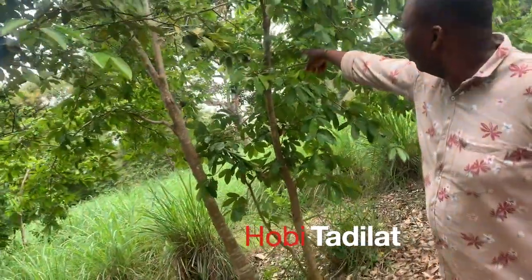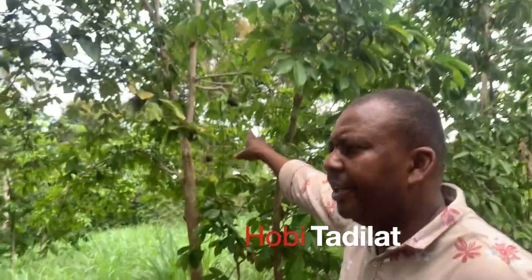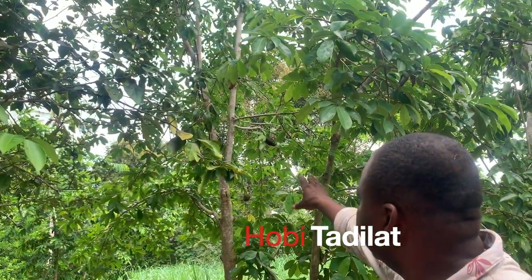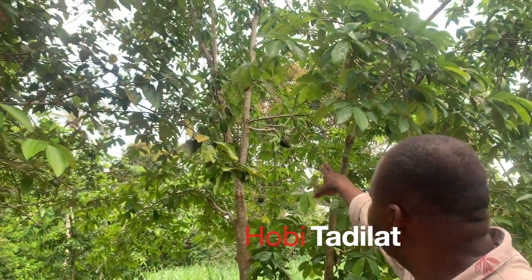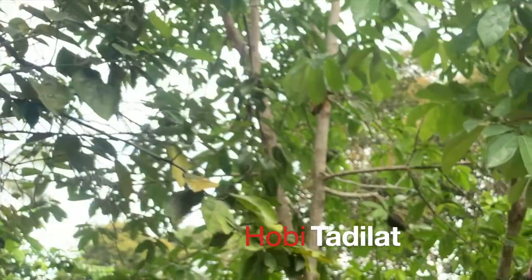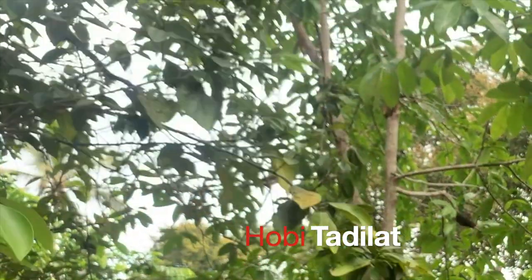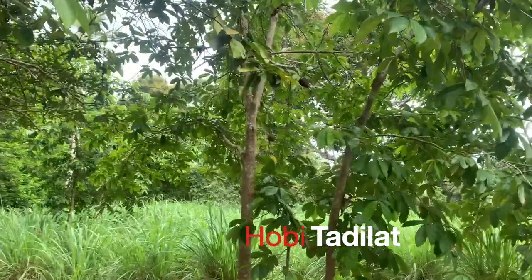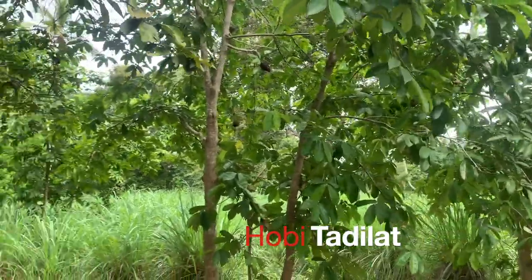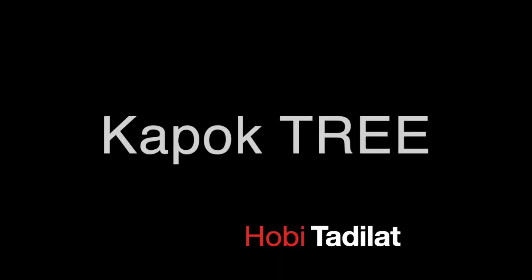This fruit, people call it Wanabana or custard fruit. We have three different names. Some people in Europe believe this fruit can protect people against cancer. Some people I've seen collect them, taking them to Europe. But in Zanzibar, we don't have this problem of cancer, so people are just eating them as normal fruits.